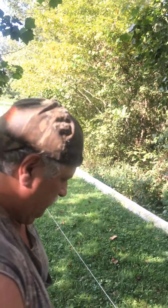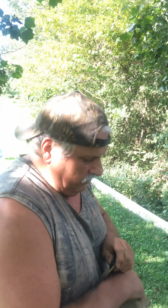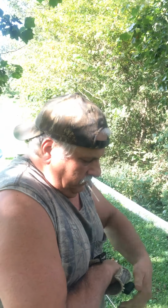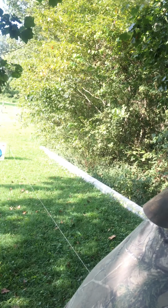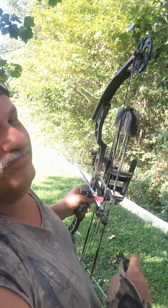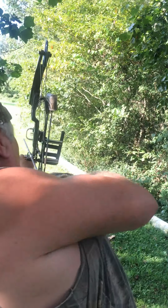Nothing like 10 yards, baby. I remember my first 10-yard shot. Boy, I really thought it was something. Back in the old days. But with my Matthews MQ1, things got better. All right.